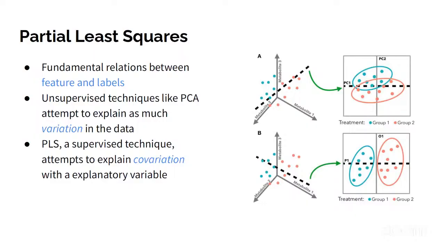Because PCA only explains variation in the data. If you just do PCA, it will just retain the structure as such. But what you also want is good separation based on labels. If you also supply the labels along with the features in partial least squares, you get good separation, like group 1 and group 2. Because PCA will only look at the data, it won't look at labels.